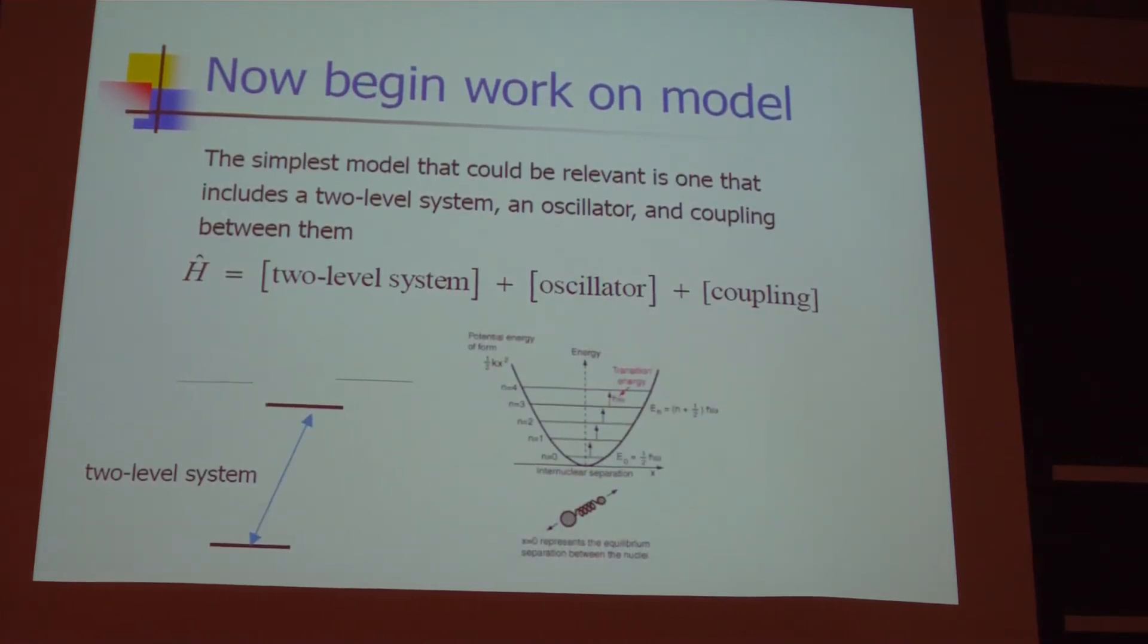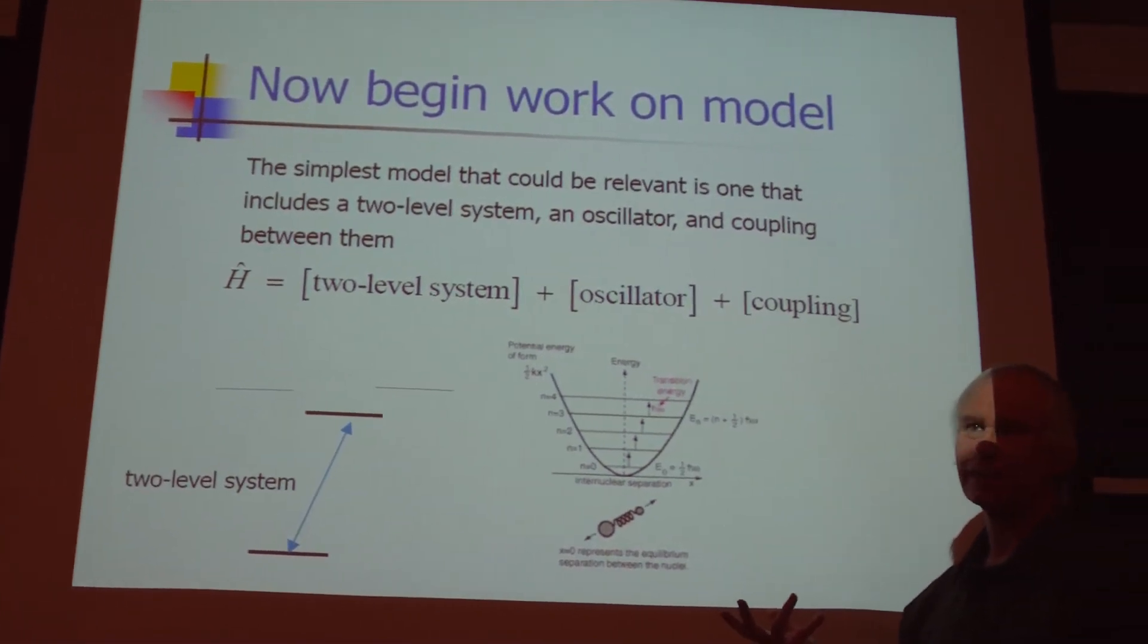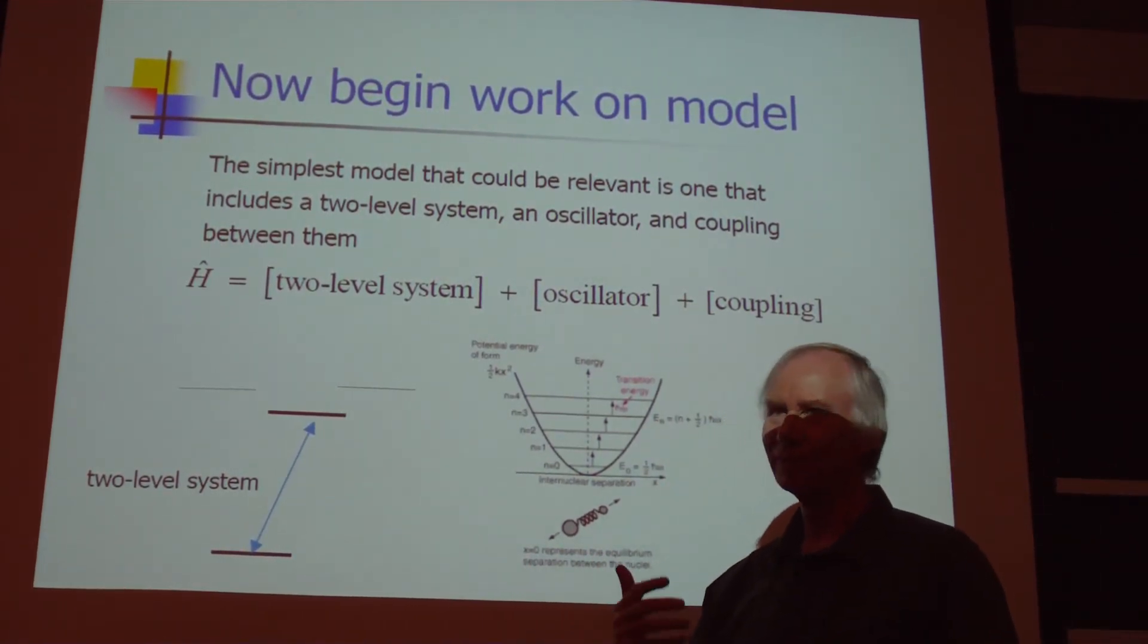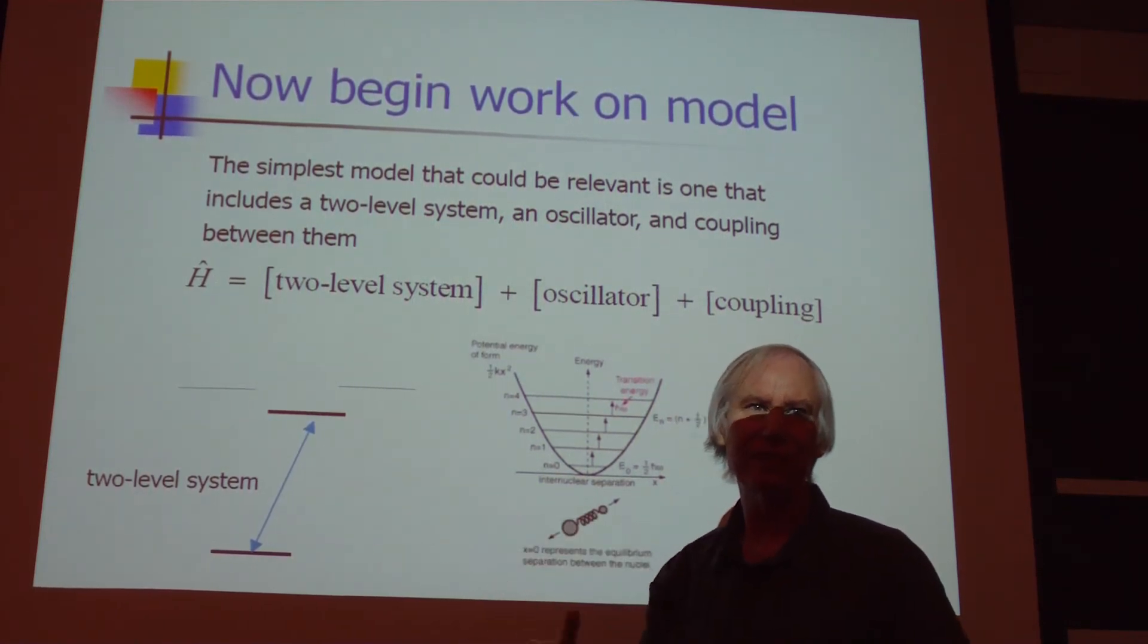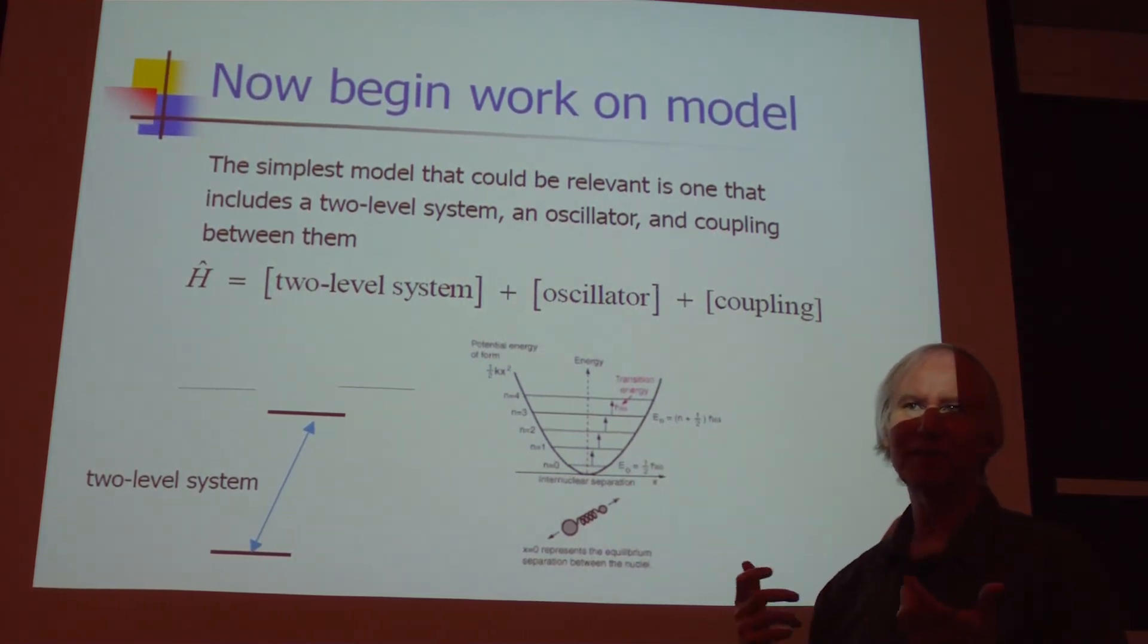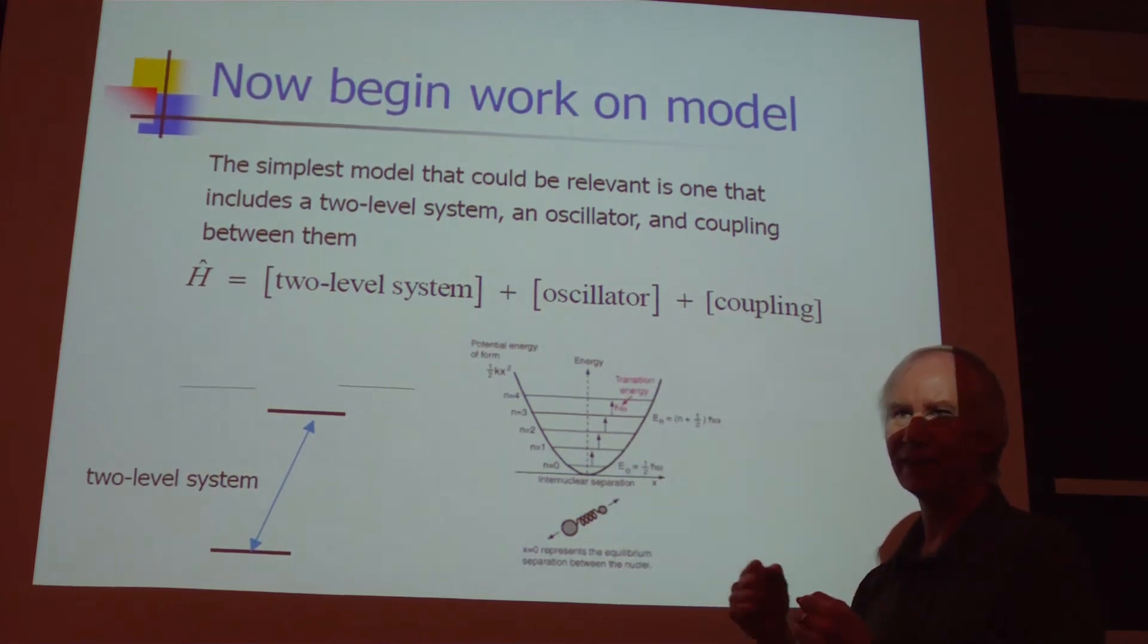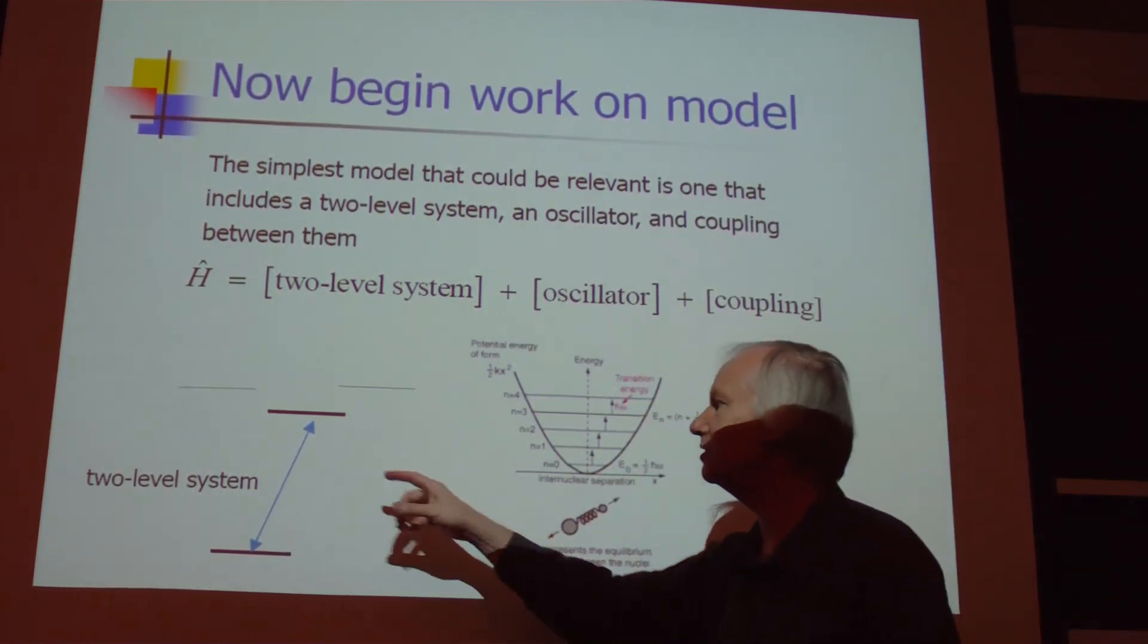So last time we talked about the spin-boson model. I mentioned that the spin-boson model is one of the best studied models in the physics literature. The reason it's interesting here is that it abstracts the essential dynamics and behavior of much more complicated systems. For example, if you have an atom, molecule, or nucleus, it's got all kinds of levels and dynamics are really complicated. But if you just focus on what two levels are doing and the interaction there, the associated math is much simpler. Alternatively, vibrational systems can be unbelievably complicated. But if we take just a simple mass and spring as an oscillator, then that's very fundamental and easier to analyze mathematically. And then these two, if there's coupling, talk to one another.